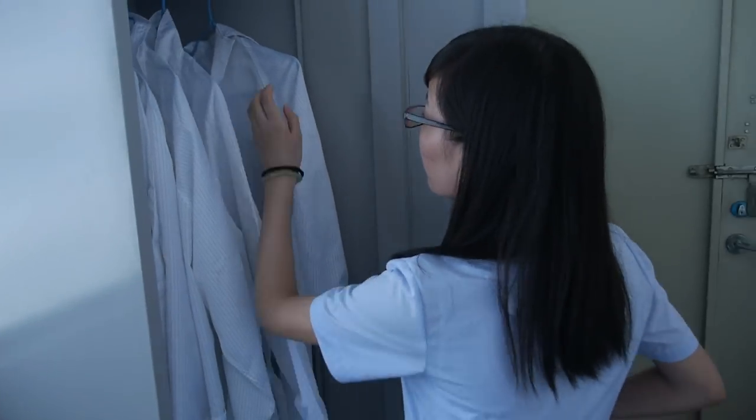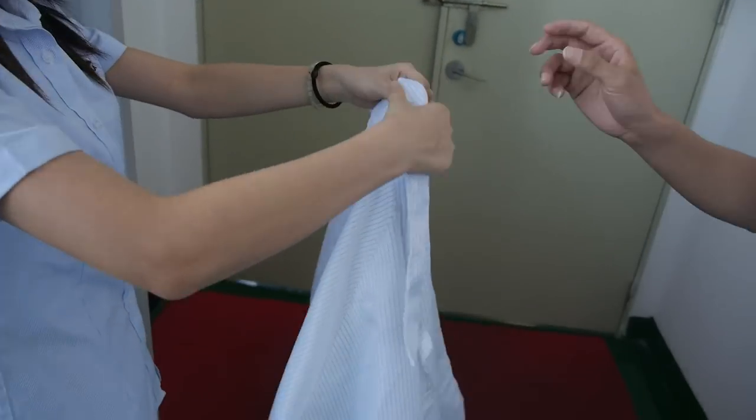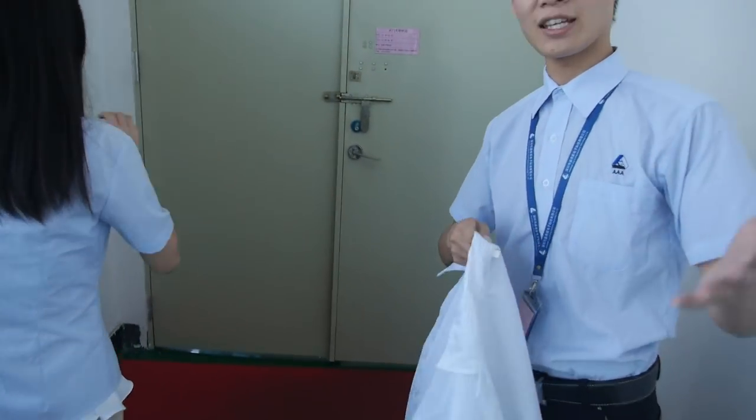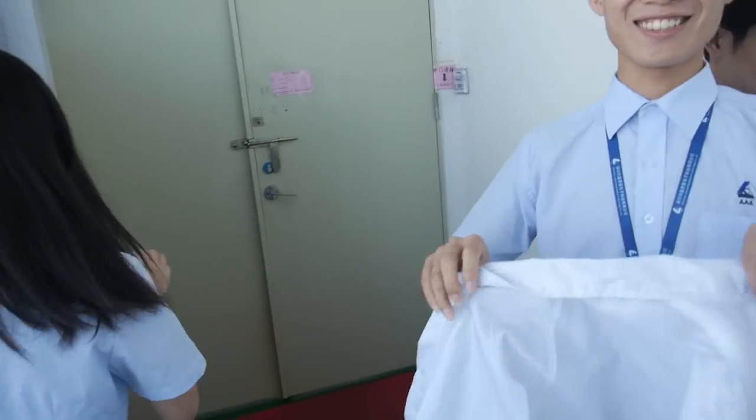Let's go. And this is the passage from the office area to the workshop. It's going to be interesting. Are they busy now? Yes, I'm sure. Nearly 3 p.m. Now is the good season for electronic goods. The factory has many orders now, and it could be quite busy for the next half year.